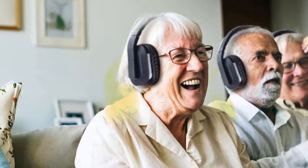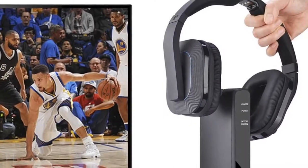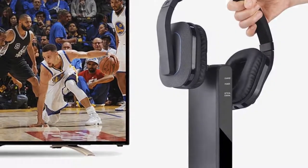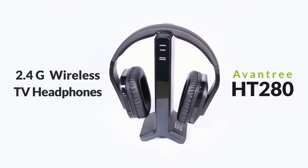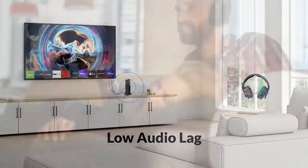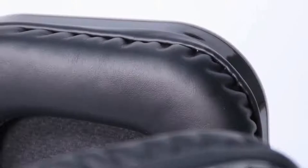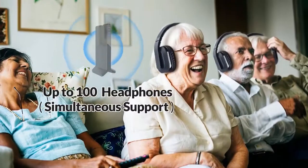These Oventree HT280 wireless headphones feature advanced volume controls that get 30% louder than the other picks on this list. Note that these headphones are only for use with RF wireless devices and not compatible with Bluetooth devices, although the Oventree Oasis Plus transmitter has a bypass feature that enables sharing of TV audio with an external speaker and Bluetooth headphones. The product boasts audio drivers that deliver minimal audio delay noticeable by the human ear, and even though the audio controls don't have a left/right balance, the audio quality is still commendable.